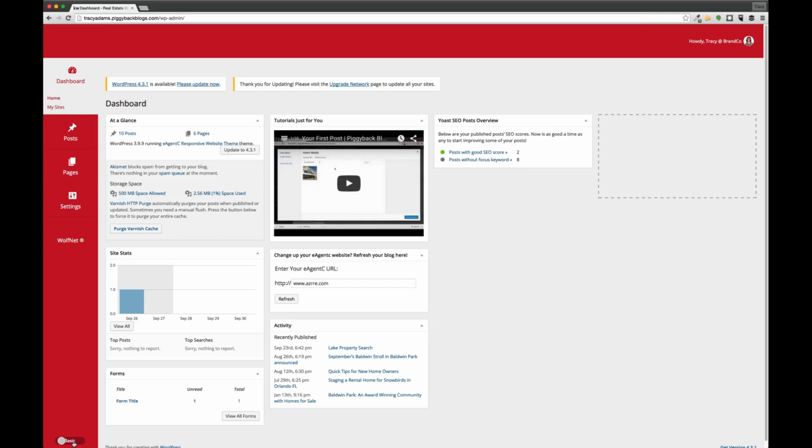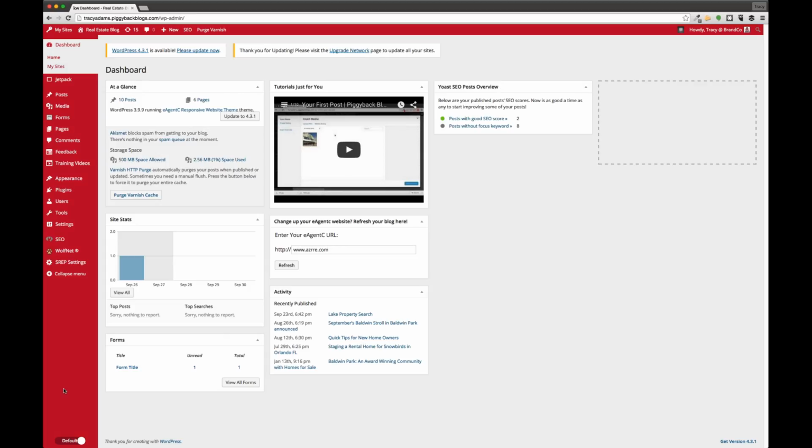Now, if you're in the basic version of our Piggyback blog theme, you're not going to have access to the section that's called Appearance. And that is where your sidebar is able to be controlled. So if you have this screen where you see the big buttons, just go ahead and click where it says Basic, and it'll go over to the default theme. Okay, so you will find your sidebar options under the section called Appearance, Widgets.